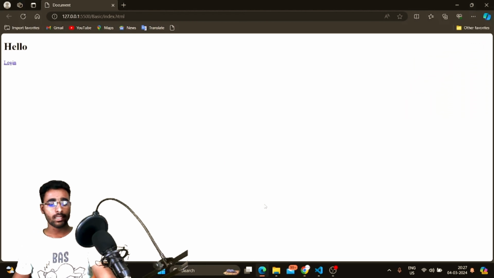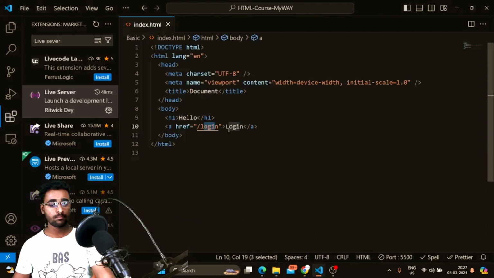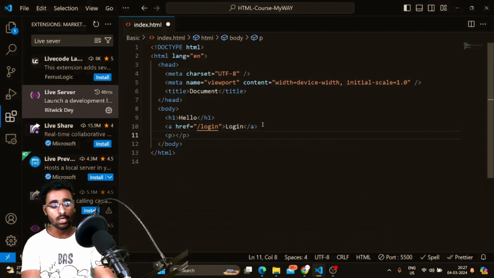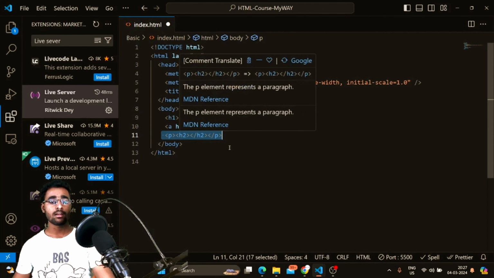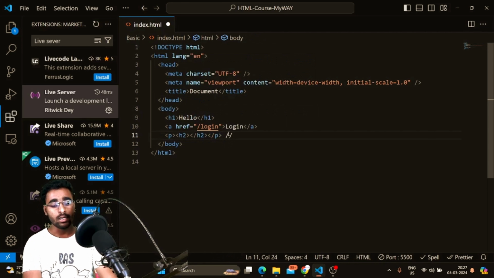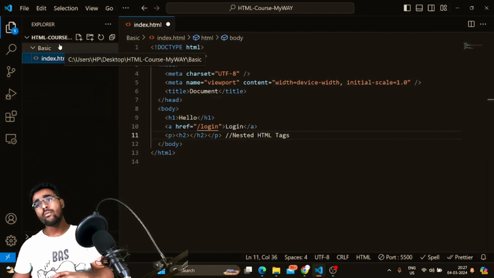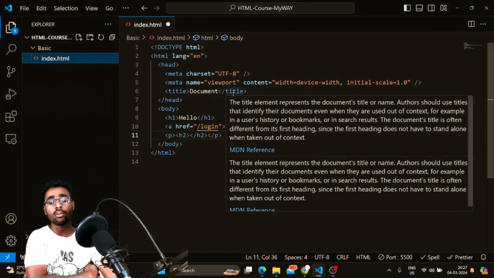Now for example, in a practical, I will tell you. So this is a p tag. Inside that p tag, if I apply an h2 tag, the main part is the p tag, and inside that the h2 tag is there. So it is said to be nested HTML tags. These things are very important. But when we see it directly in a practical scenario, whenever we design any web pages, you will get a better understanding of how it exactly works.